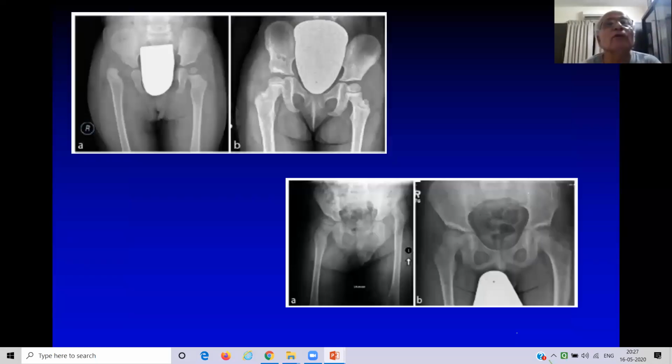This is one of the examples of a Dega. This is a dislocated hip. Can you see this dislocated hip? And you see this is after 3 years. That is the osteotomy level. Okay, and that is the hip completely inside. A second example, a very high dislocation. And look at this, at 3 to 4 years follow-up, complete remodeling of the osteotomy has taken place. So Dega is also a good, versatile procedure, can be used in cerebral palsy, can be used wherever posterior subluxation has taken place, and the hinge is much different from the Pemberton.